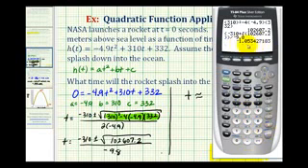Notice how this value is negative, and since time can't be negative, we're going to use the second solution, so we're going to change this plus sign here to a minus sign. We can do that by pressing second enter, which brings up the previous expression, but we can now edit it. So I'll change this plus sign to a minus sign, and then press enter. So the time is going to be approximately 64.3 seconds.